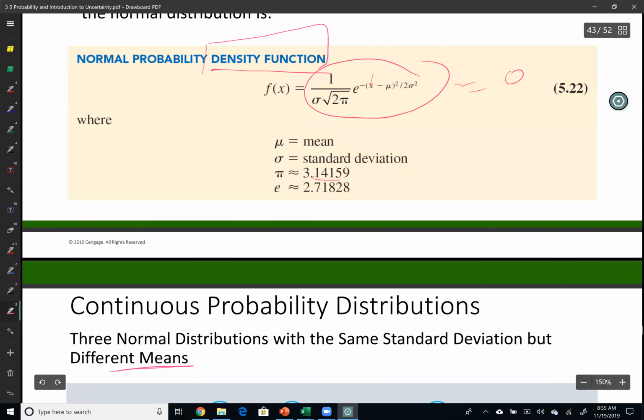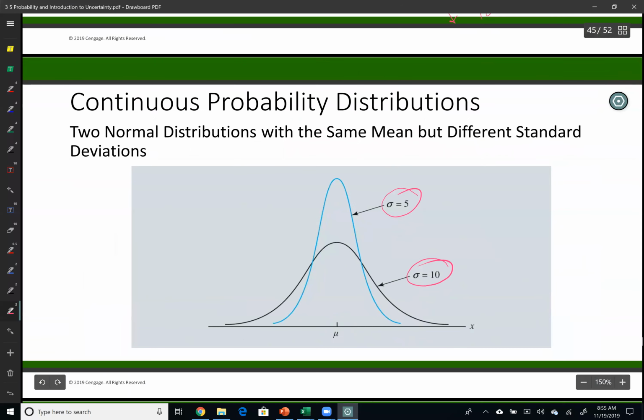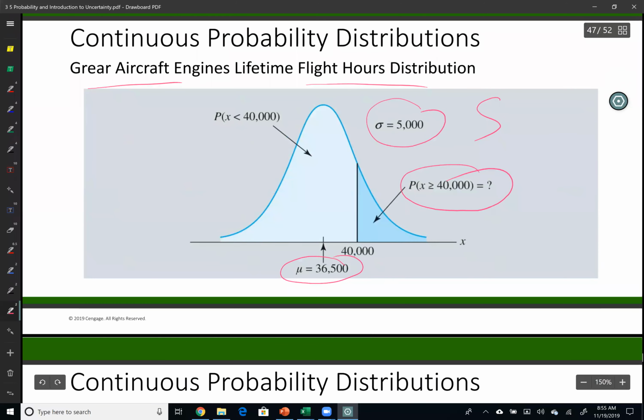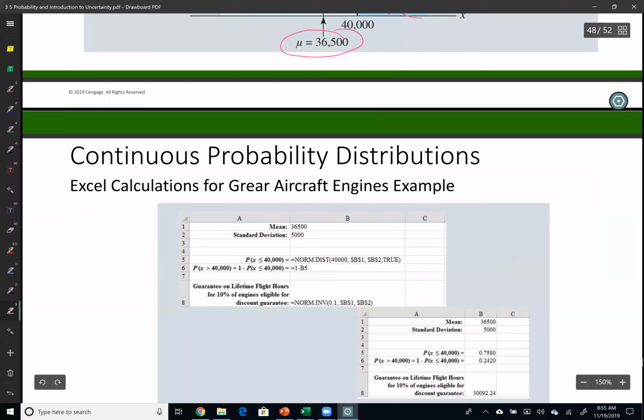If you remember from the previous slide, I take the integral of this function, let's say f(x), where x starts from 40,000 all the way to infinity. Basically, I can tell you the area under this curve. I say infinity because, as you know, this tail never reaches 0, so it never touches down to the ground. Okay, so I will show you how to calculate this in Excel.